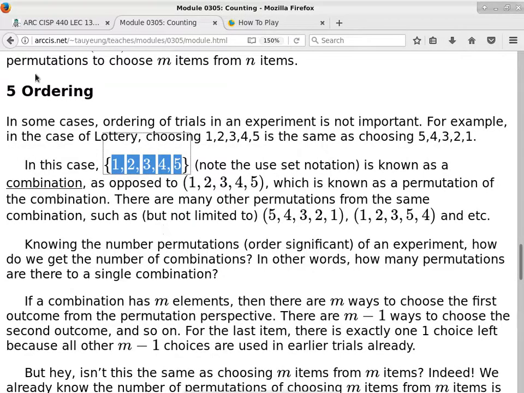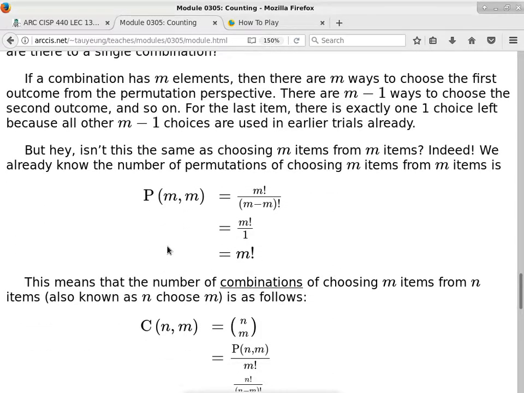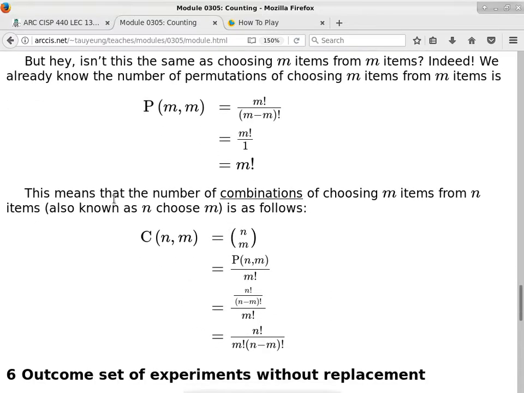So what that means is, when you look at the number of combinations, and a combination means we're still choosing items, but the order is not important. So C(n, m), in parentheses, is also represented as n over m, but without the division line. It's called n choose m. So that is basically P, or the permutation of choosing m items out of n items.